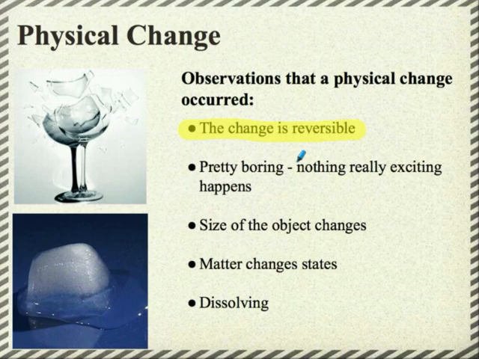That you might think, "Oh, is that really a physical change?" But it is, right? Sometimes, like I said again, appearances change. And when I say appearances change, usually it's the size of the object that may change. Again, if I cut a piece of paper, I'm changing the size of it, right? Another one is matter changes states, meaning that it will go through a phase change. Okay, so I'm going to put phase change right here.